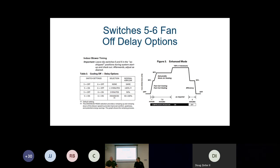And you always hear wait 20 minutes, and I know as a technician myself, that seems like forever, but it's really important if you have the enhanced mode, because it will throw off your readings if you don't wait at least 15 minutes. Don't jump the gun.